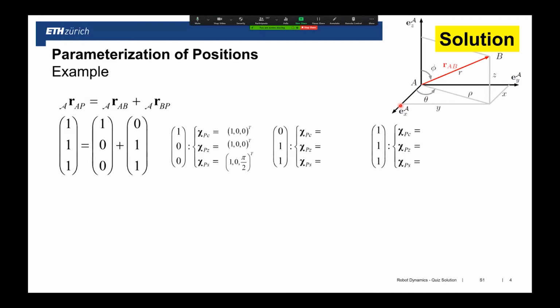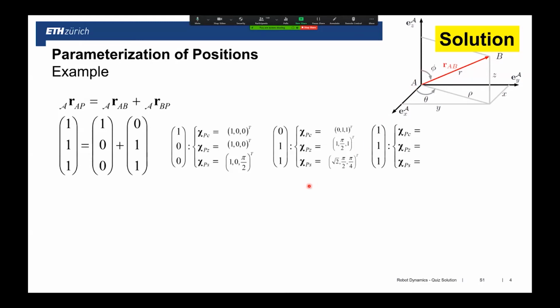If I look at cylindrical coordinates, I'm going to have rho equals 1. I'm going to have this theta angle, which is 0. And I have a height, which is also 0. So by accident, this is the same here, but it doesn't have to be, of course. If you do the same thing for spherical coordinates for this vector, we see that this angle is 0, r has length 1, and then that angle phi here has pi half. So it's 90 degrees going down.